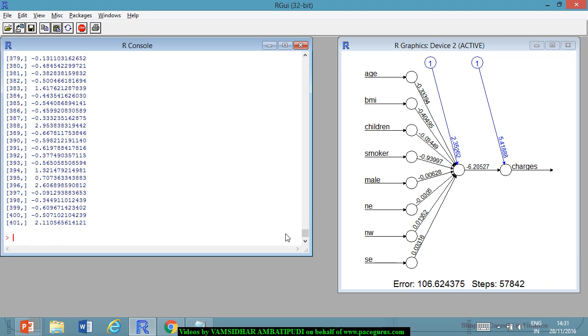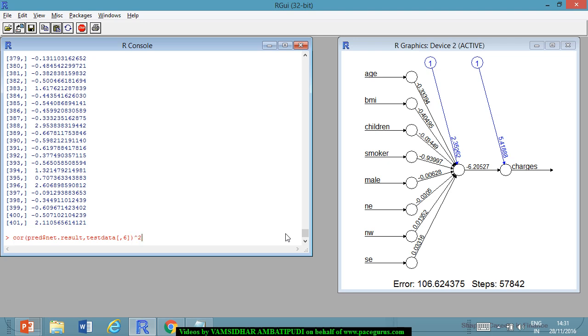If I am taking these as predictors, I can very well compute the correlation coefficient between pred dollar net dot result, which is the predicted value, and the actual value, which is the sixth column from the test data, also a scaled one.